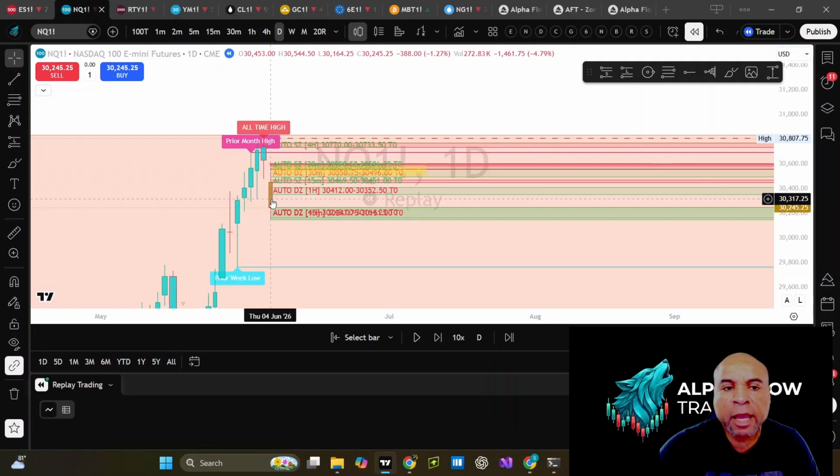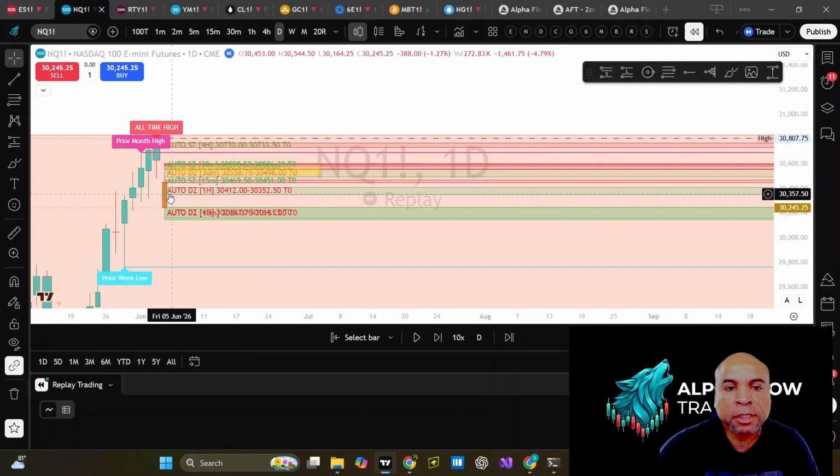So if today's candle is trading outside the range of yesterday's candle, it is considered an outside day. As you can see here on the chart, today's candle is outside of yesterday's trading range. If this candle was inside yesterday's trading range without ever breaching yesterday's range to the upside or the downside, it would be considered an inside day. But as you can see on the chart here, it is an outside day.